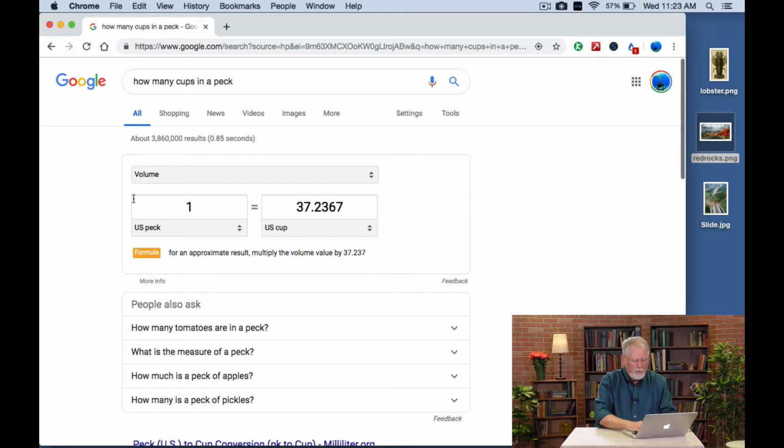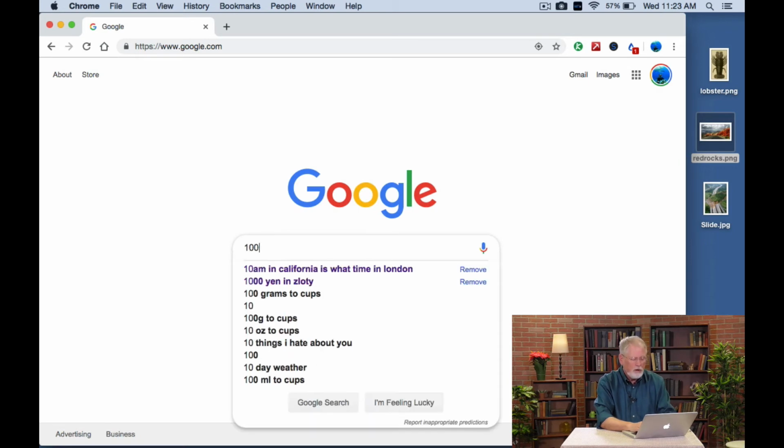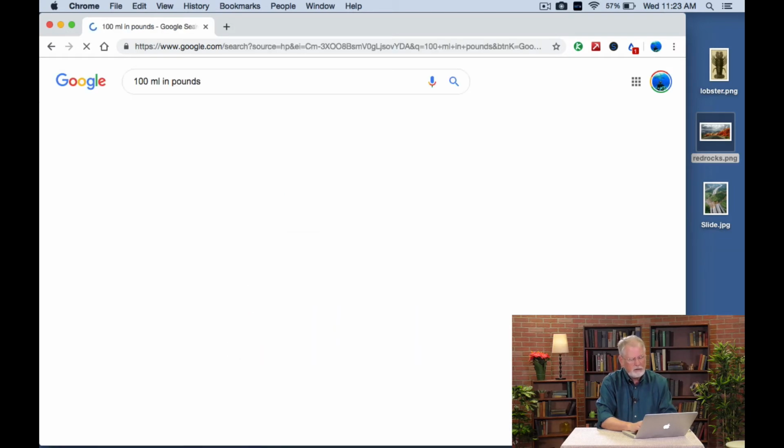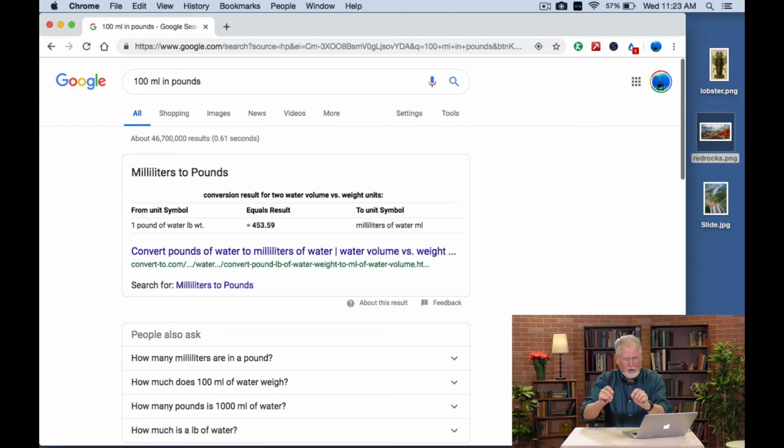Okay? Now, let me caution you. If I ask for something like 100 milliliters in, say, pounds, what is that? It's going to say, here, that doesn't make any sense. So let me tell you how much a pound of water weighs. You see here, it's not telling you that it's 2.4 or whatever because there's no conversion from milliliters, a volume measurement, to pounds, a weight measurement, except in the context of water or oil or whatever. But here we've got a result that shows you how to convert 100 milliliters into pounds or one pound into milliliters and so on. Okay, so notice that. It does not tell you that's a silly question. Don't ask me that question.